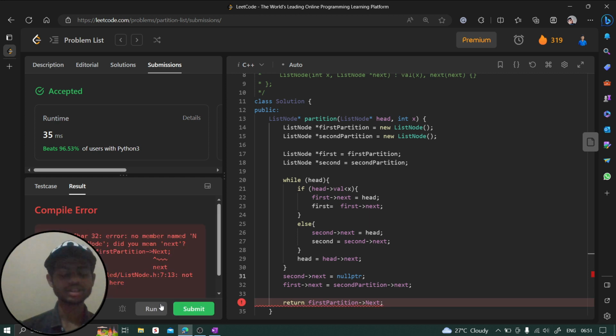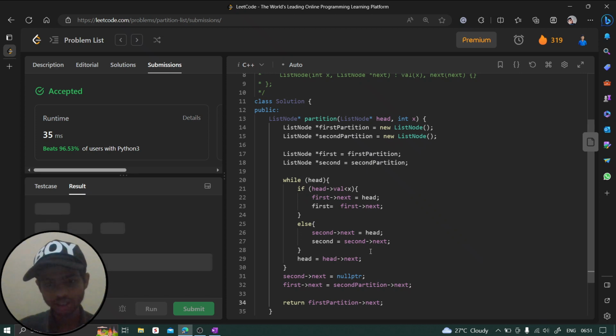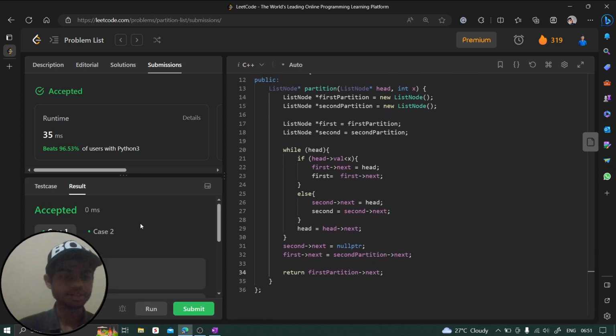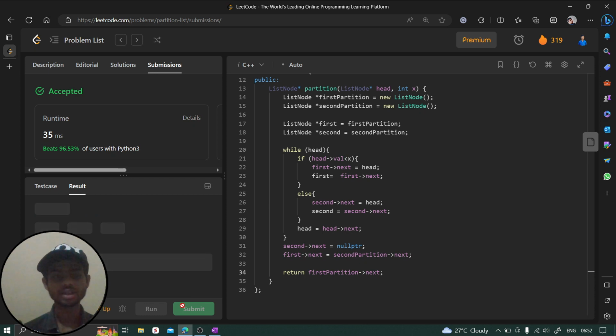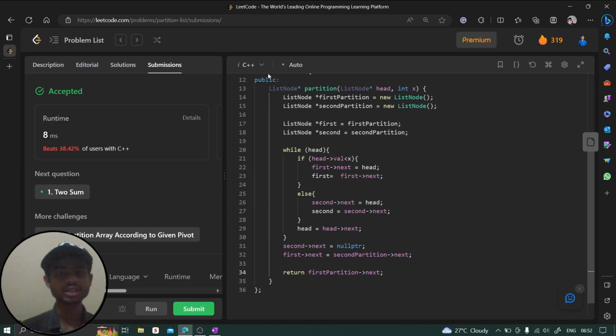Alright, so it's taking a while, right? Again an error. Why next? I don't know why, a typo error. Let's see whether we have any more typo errors before it's pointing. So I don't think so, right? Let's see. You can see both tests have passed. So let's try to submit this code as well. And I believe it will also submit. And you can see, guys, it successfully got accepted.